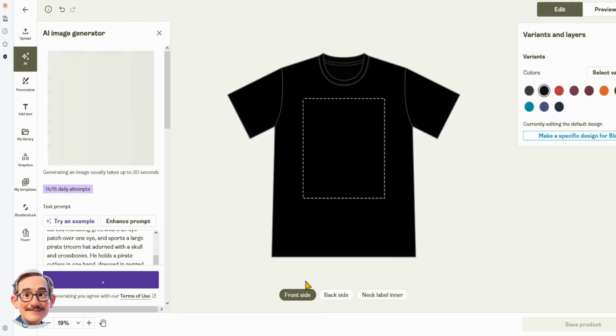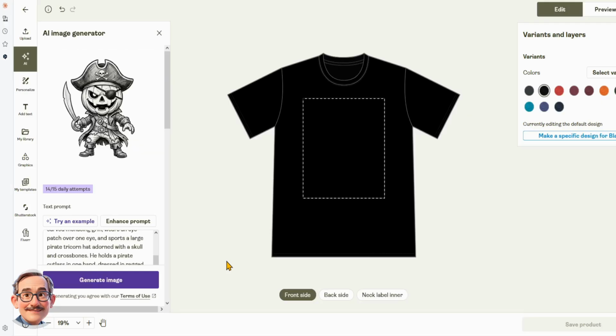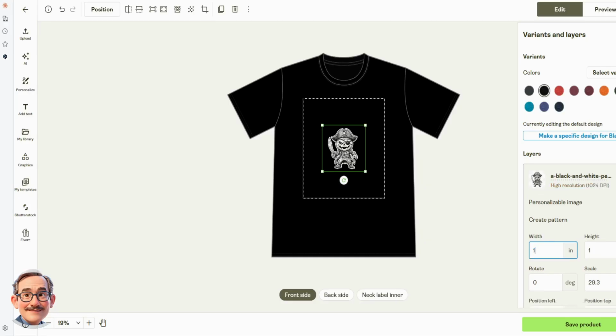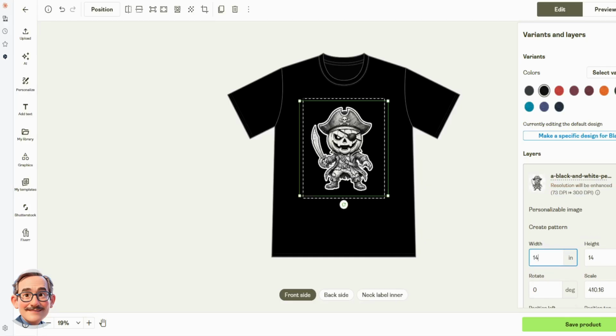And it's going to be doing its thing. And it's great. I'd say 90% of the time it creates a very good image. So you don't need to go to another software. There you go. Awesome. Now you click on it, right? And it goes right onto the thing here. You come over here. You see that the DPI is not where it's supposed to be. Now I know that these things are about 14 inches wide, so I'm going to go ahead and do 14. All right, it fits in.